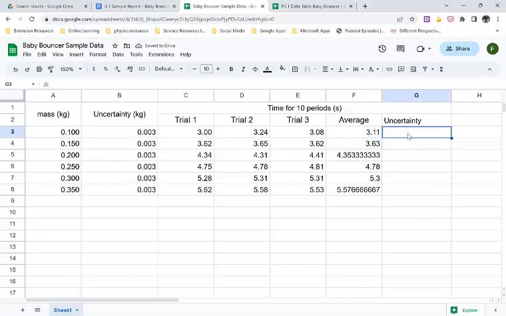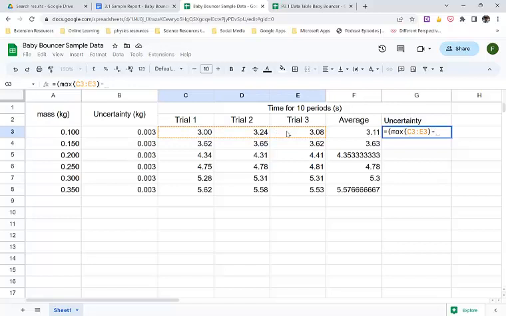The uncertainty in our 10 periods is going to be half of the range. And we can get Google Sheets to do this for us as well. So we just write equals, and then we open a bracket. And what we want to do is subtract the smallest number from the highest number. So we go equals the highest, so that's going to be max of these three.